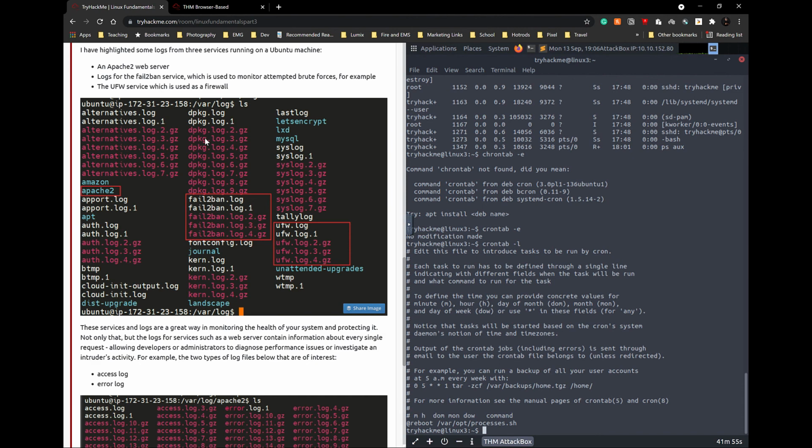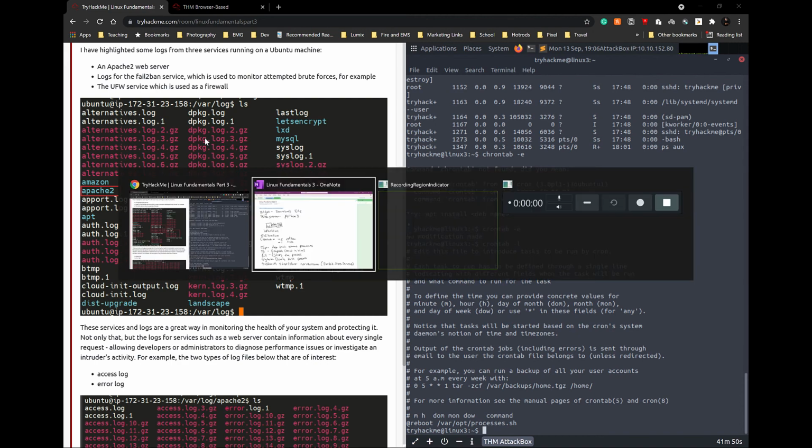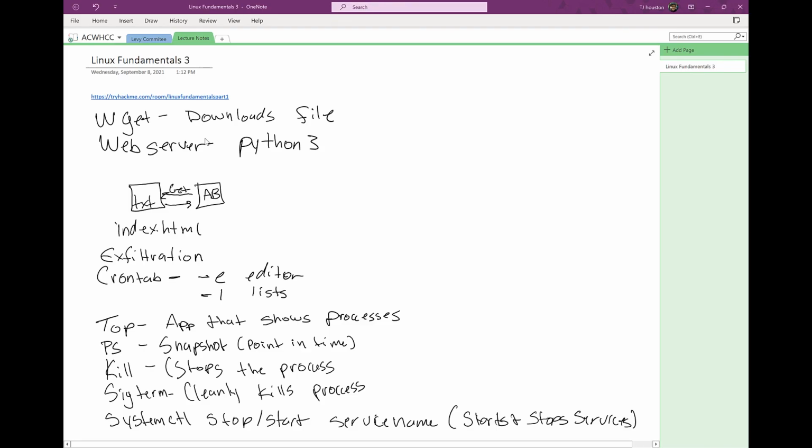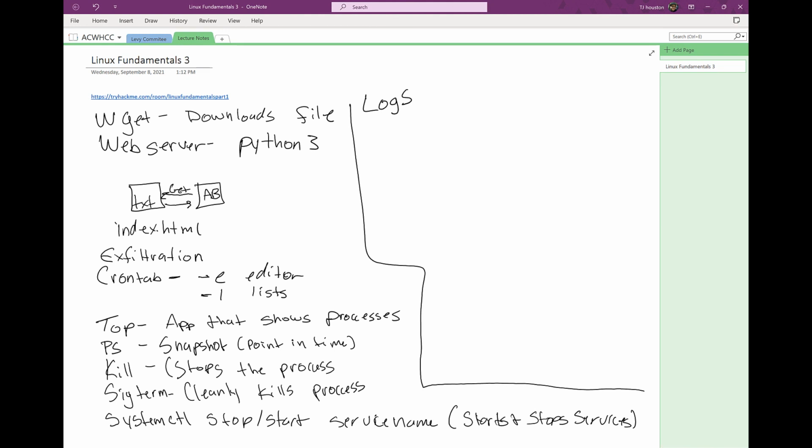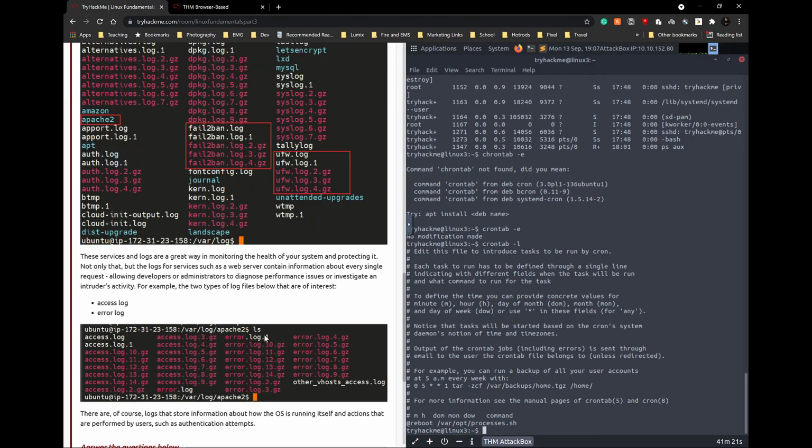And from our previous rooms, where are logs saved in the operating system? Remember, there was /etc, /home, /var. Var log. Yes. And what does var mean? Variable. Correct. Good job, guys. /var/log is where most of your log files are going to live.